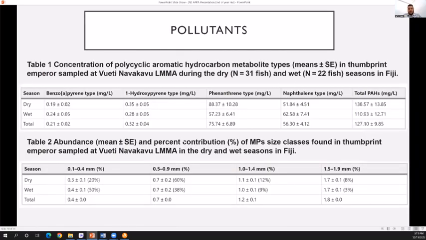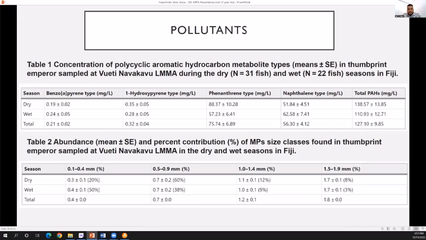And for the pollutants, for PAHs, or polycyclic aromatic hydrocarbons, for those of you who are unaware, this is one of the most common forms of pollutants. It's released from the incomplete combustion of fossil fuels, so burning of rubbish or oil spills can all release PAHs into the environment. And it is also one of the key priority areas of concern for Pacific Island countries and territories, who are committed to addressing the issue of hydrocarbons in our environment through the Pacific Regional Waste and Pollution Management Strategy.